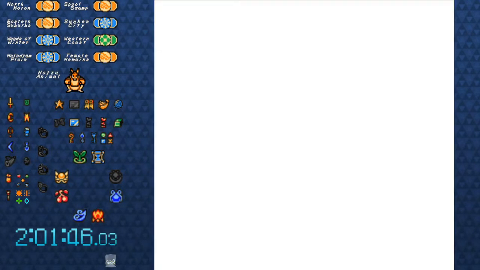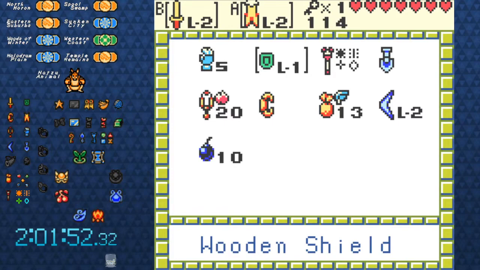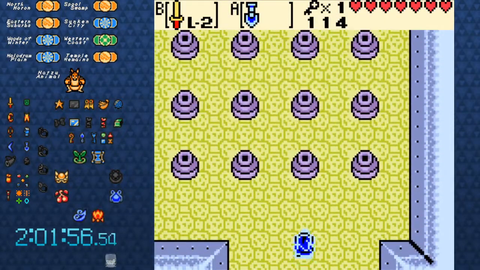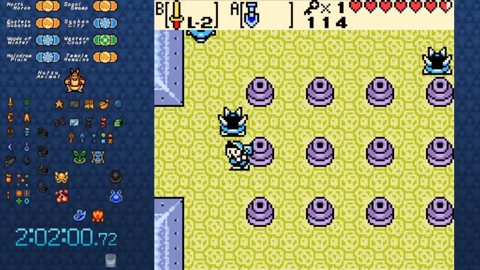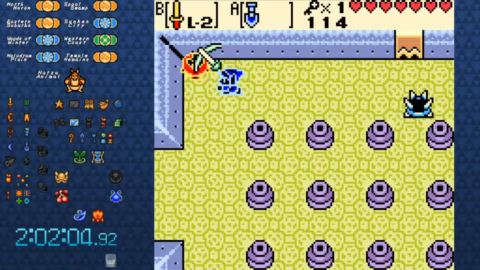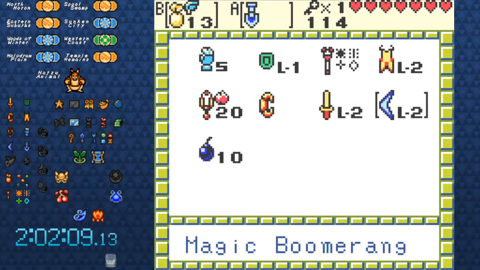Okay. We got our boss key. We got our small key. We are actually good to go. We are good for this dungeon. We got our keys that we need. We're done. Now it's just run through the rest of this dungeon.